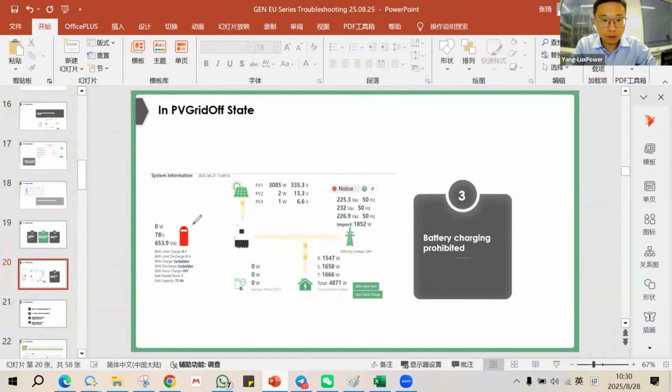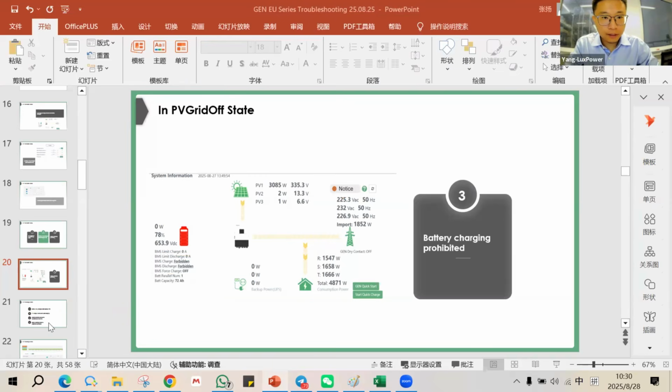In this case, your battery is in red, and you will get some warning notices, but the other things work fine. And you will see here the BMS charging is forbidden, or discharging also forbidden. That means the BMS rejects everything. So in that case you go to the BMS side and also the battery side to check if everything is connected well. If not, disconnect the cable, choose lead acid, check if the battery itself works, and then you can decide to get support from your battery side or from the inverter side. But from my point of view, you can always contact us, and we will do the check for you. There's no problem.